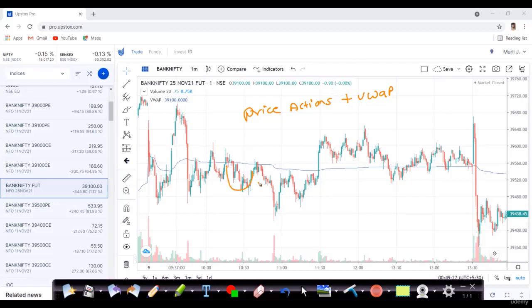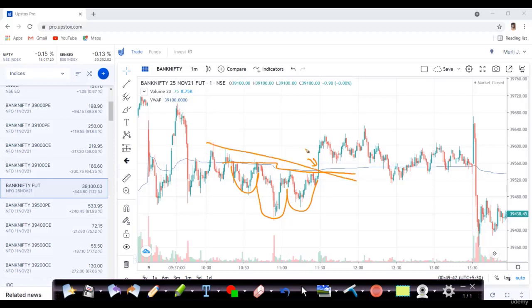Suppose this is the price action, an inverted head and shoulder. Okay, this is the VWAP line, and this is the neckline. The VWAP line is also acting as a neckline. For example, this is the head and shoulder and this is the VWAP line, right? This VWAP line is also acting as a neckline for the inverted head and shoulder. So obviously this is the VWAP confirmation, this is the head and shoulder confirmation, this is the neckline breakout. So with the help of 3 confirmations, why would I hesitate to trade, right? I will directly trade here and I will get enough amount, whatever the requirement I have.